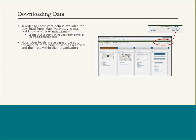I say that because certain folks, like Nikki with the Cinemahoning CWMA, is in charge of an entire region, basically. And so Nikki would have the ability to download data for her entire geography. In other words, she could download all of the data that was being found within her CWMA because of her role within her organization as the coordinator of that group. Okay, so if it's someone who doesn't have that role or is just a citizen scientist, the user level would never get to be that high just because it doesn't need to be.